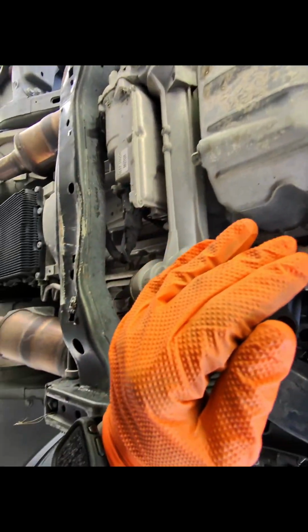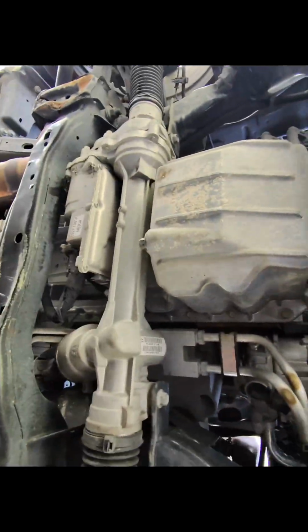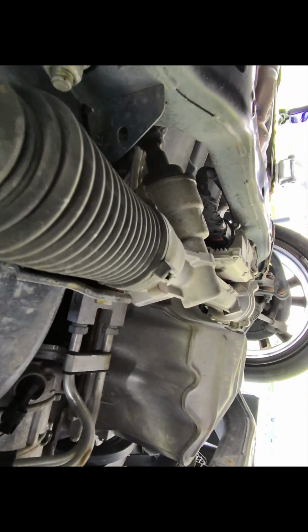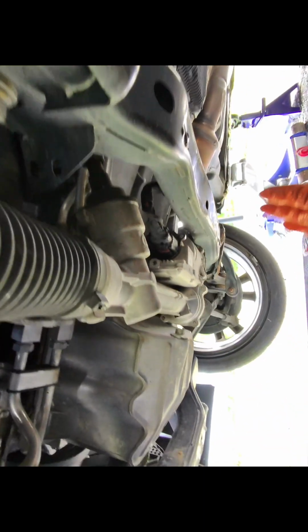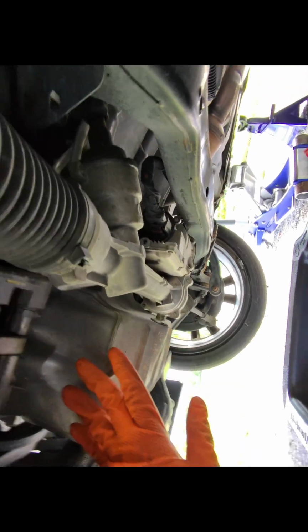This car is lowered, by the way, so you can see it's all beat up. So while this is draining, we're gonna go and look for the oil filter because it's not on this side. So if it's not on this side, guys, back from behind here is the transmission, so don't pull nothing behind that subframe right here. That's what we need to work on. So we gotta look for the filter for the transmission, not the transmission, for the engine I should say.